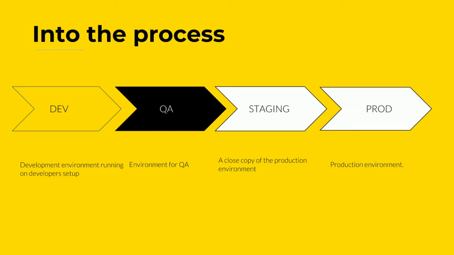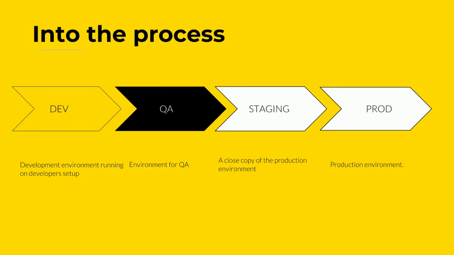It ends up in a QA environment, hopefully. The testers are going to test your code in the QA environment. They're going to send you some bugs because you created some bugs. Okay, dev fixes it, it ends up in QA again. And after the testers are satisfied in the QA environment, it ends up in staging, which is a close copy of a production environment. That's the next release candidate of your product. And it's tested again, and then the deadline comes, and it ends up in production, no matter the state it was in staging.